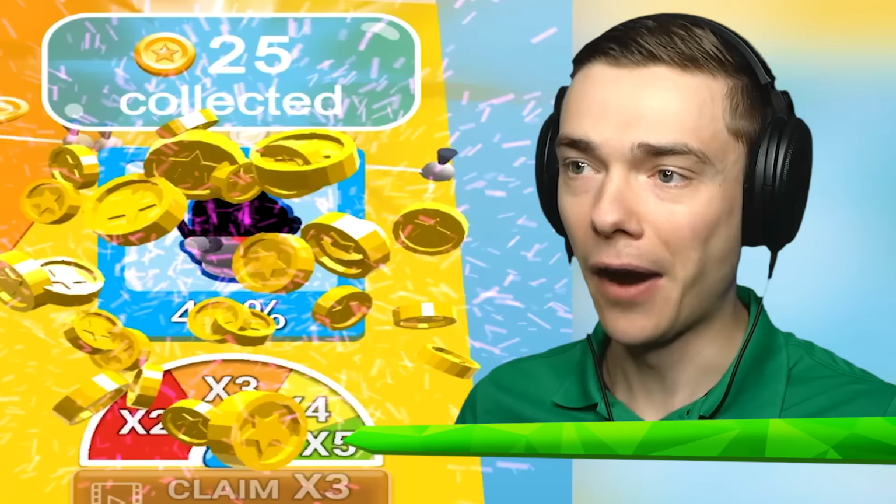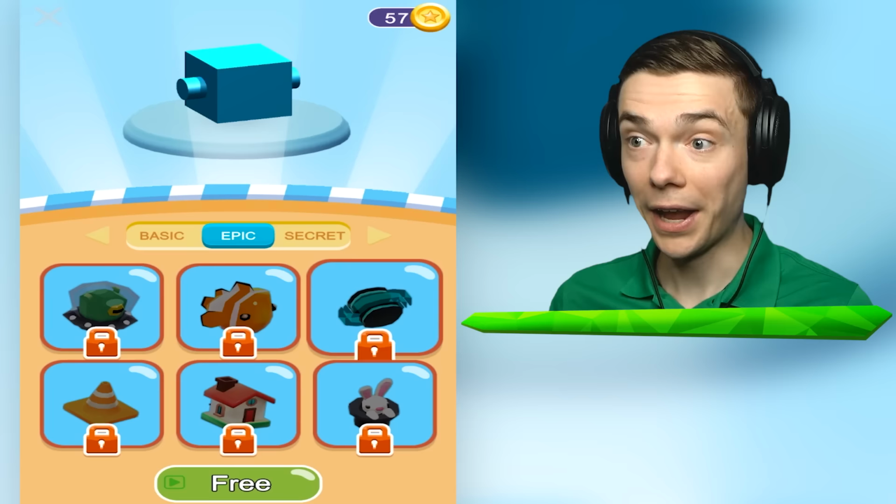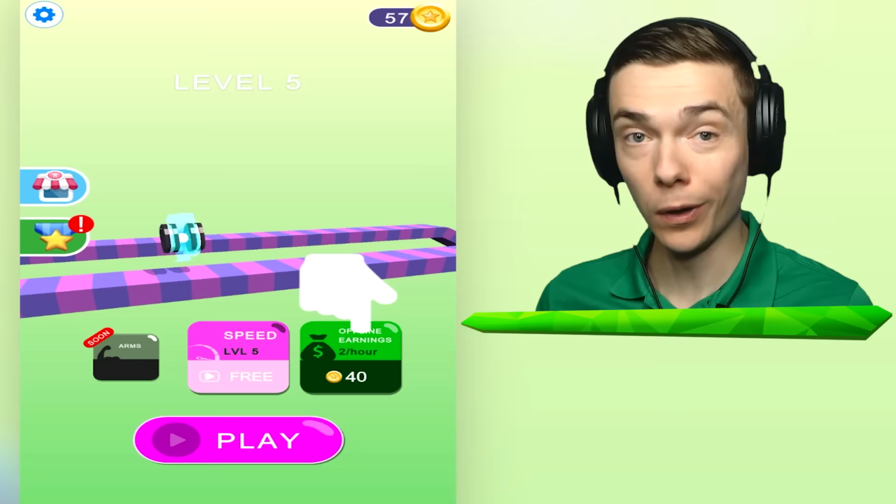We get 40% of that new dude. Hey, we get a ball unlocked. Oh, and we get one for free as well. And we get which one? Oh, what is that? Well, it looks pretty fast. So let's get another upgrade.